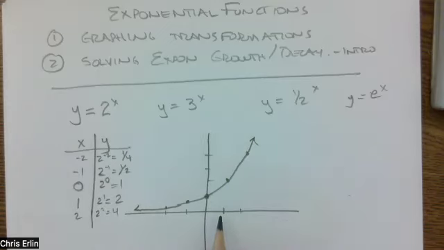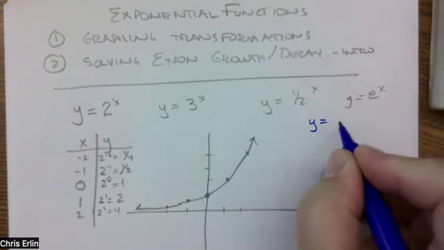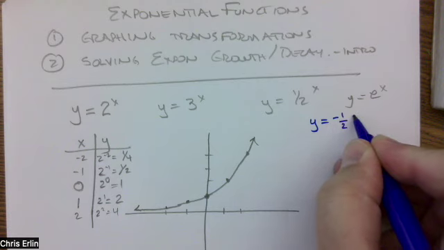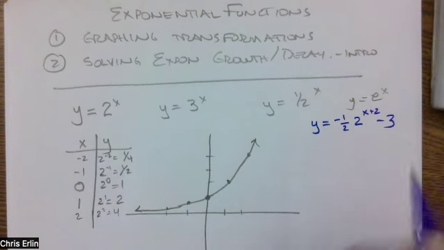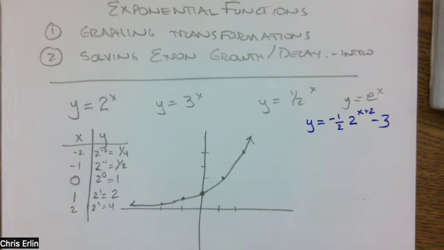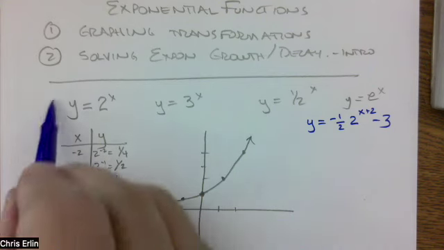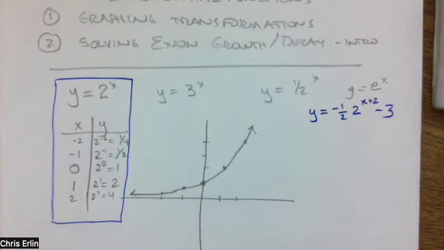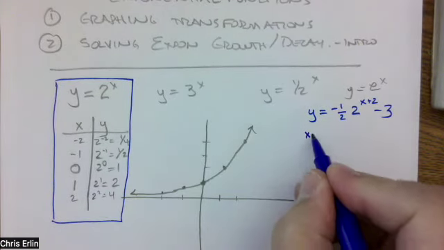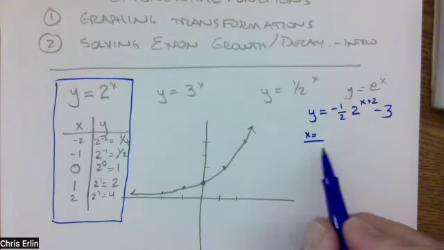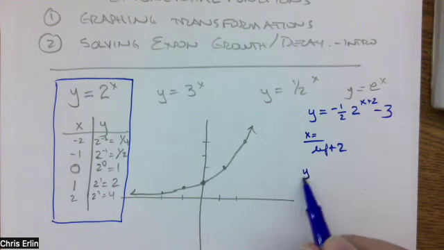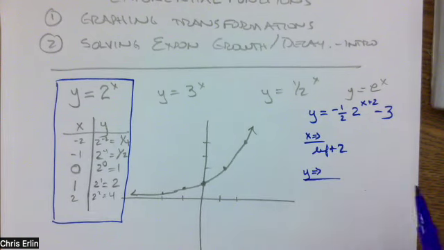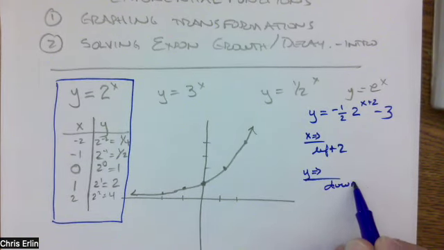Anyway, off my soapbox. What if I wanted to express something like y is equal to negative 1/2 times 2 to the x plus 2, minus 3? It's a transformation. And you look at the parent function, we're still talking about this parent function. And then we're going to talk about the transformations. What are the transformations associated with the x? Left 2. Even though it says plus 2, we're going to do the opposite of what's inside there, right? What about the transformations associated with the y? Down 3.